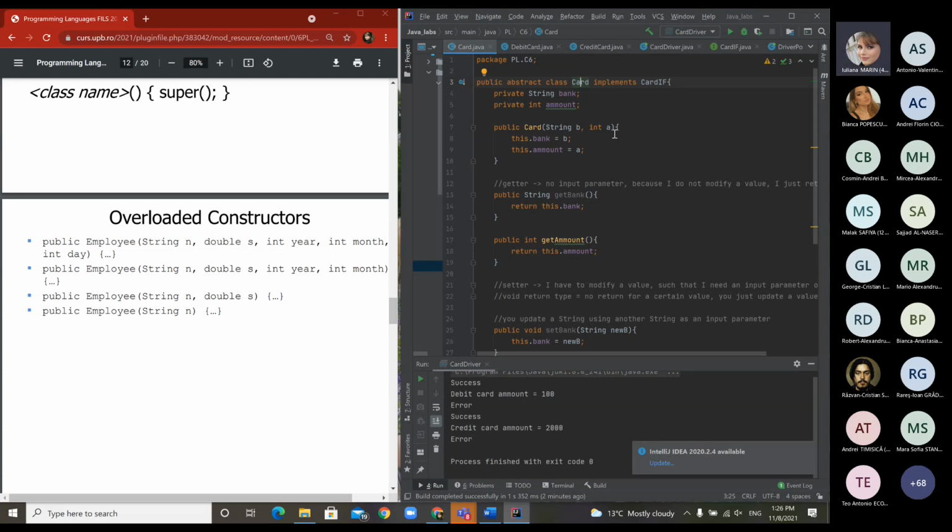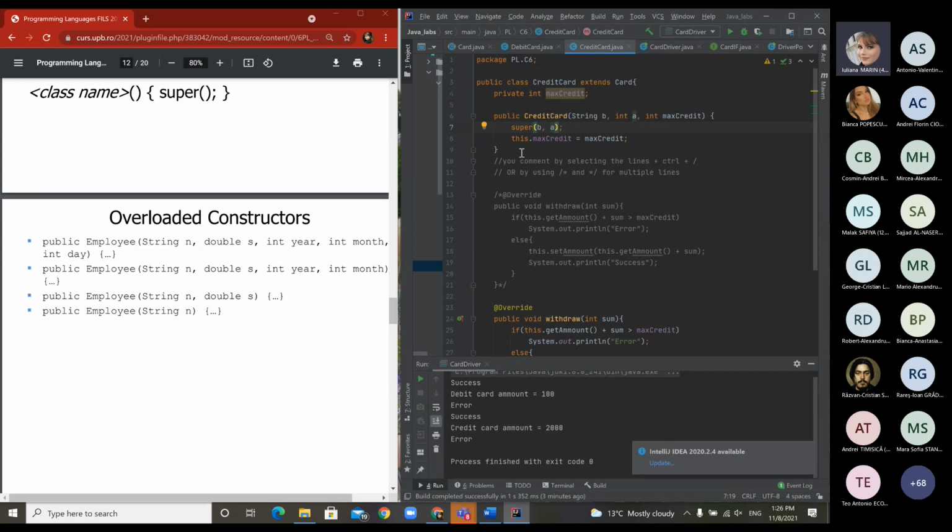Then what you can do here is to overload your constructor. So you can have more or less attributes. Like here, I can have the two of them. Like I have a bank and I have amount and credit.